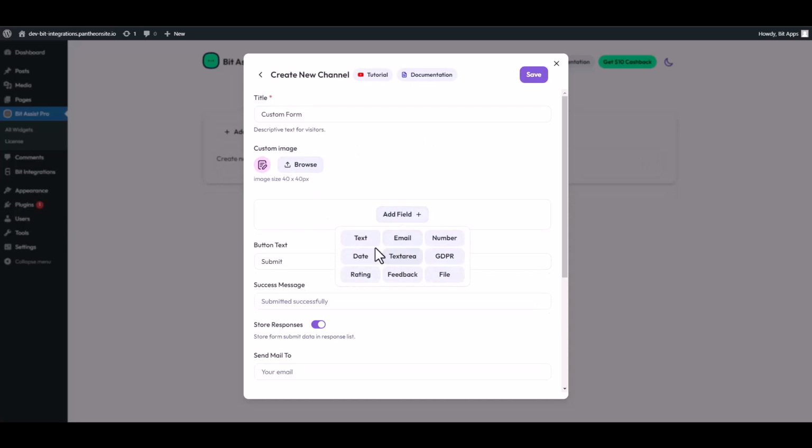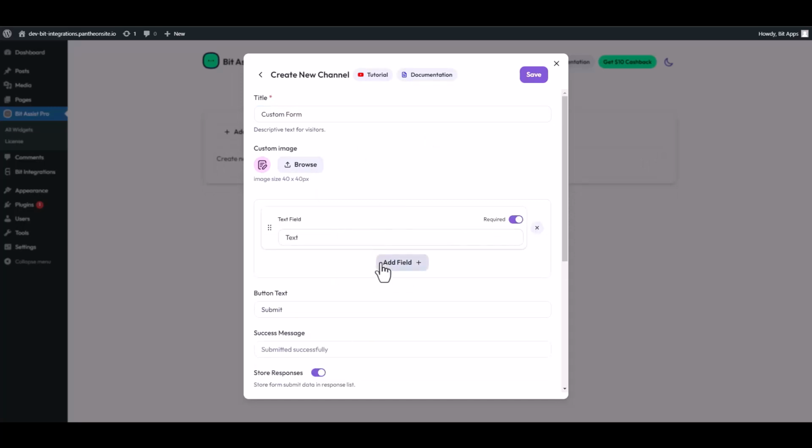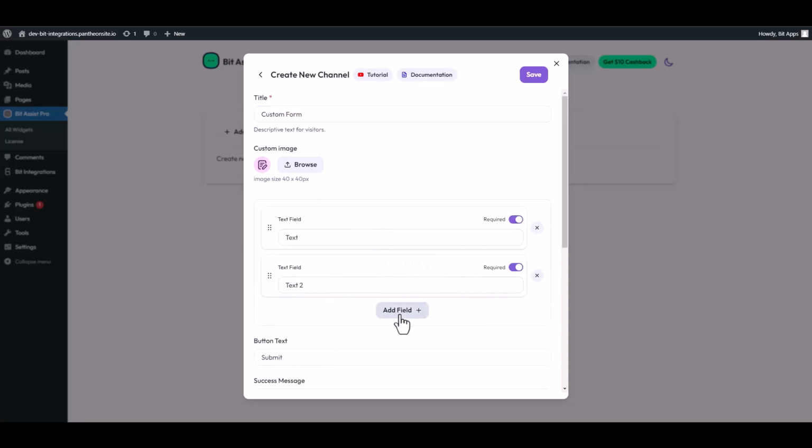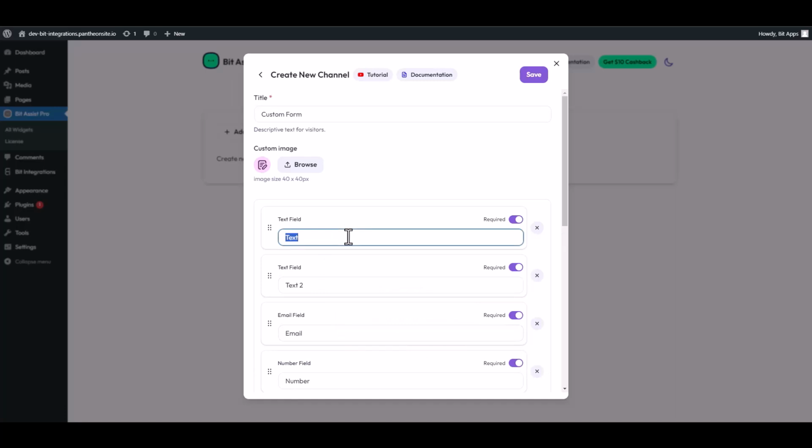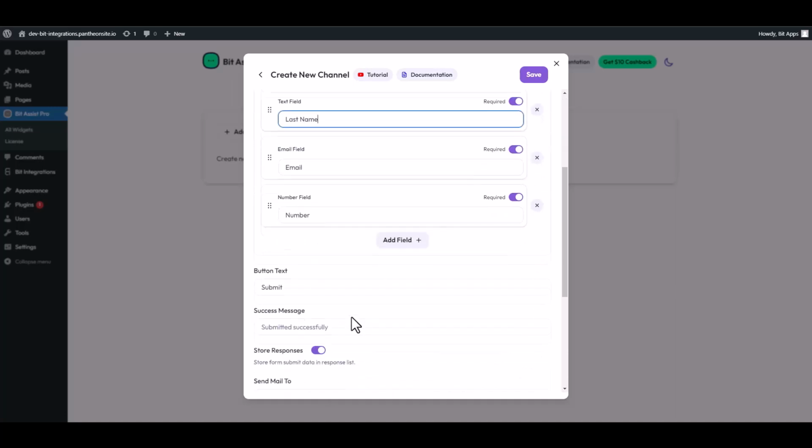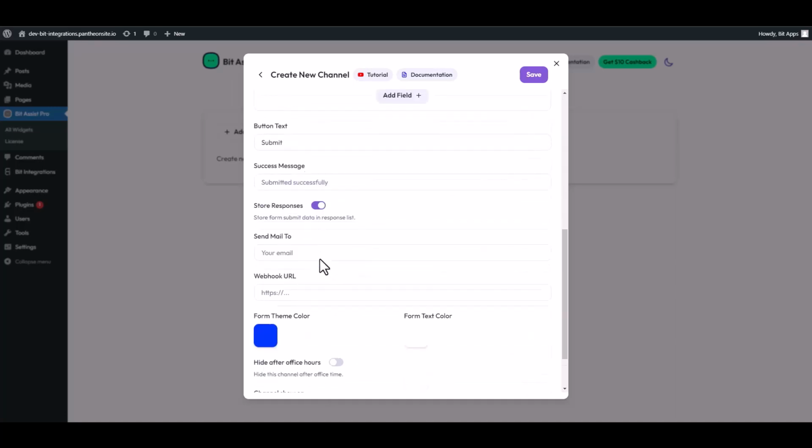Add fields. Scroll down and paste here the webhook URL.